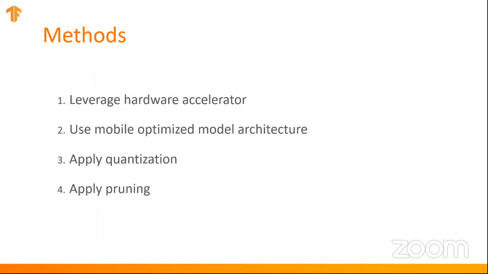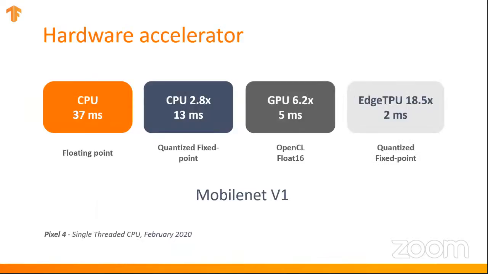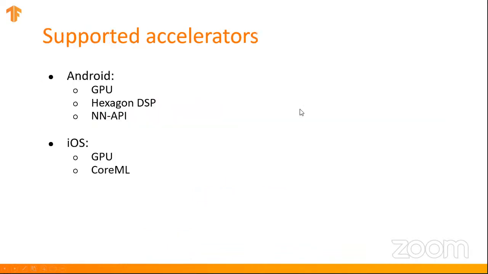So the first thing is hardware accelerator. You can see the inferencing time for floating point MobileNet, an image classification model. MobileNet floating point operation takes 37 milliseconds, and the fixed point quantized model takes 13 milliseconds. Using GPU accelerators through the OpenCL general interface, it is 5 milliseconds. And again quantized, using the Edge TPU, everything takes like 2 milliseconds. With 2 milliseconds you can get a lot of frames per second. It's about 18x faster than the normal inferencing.